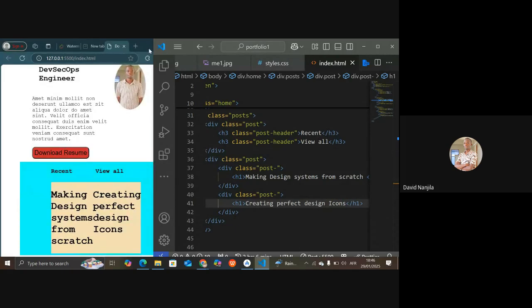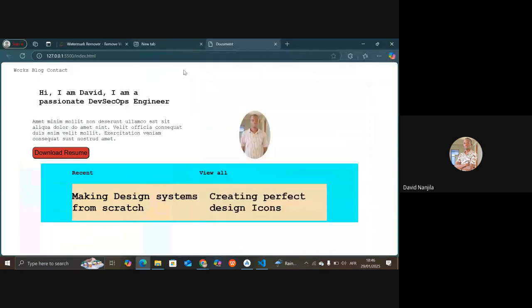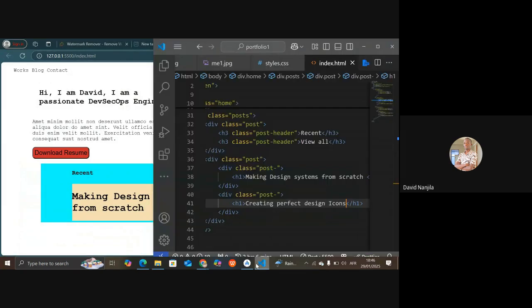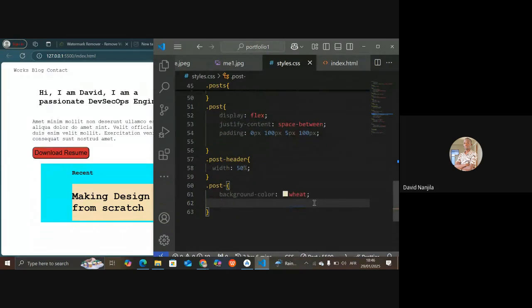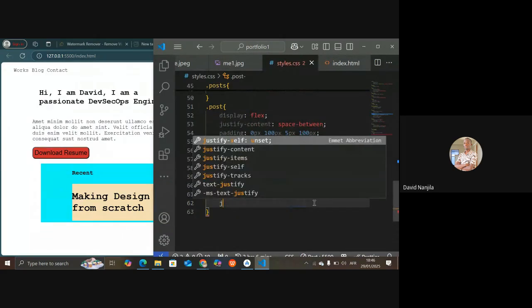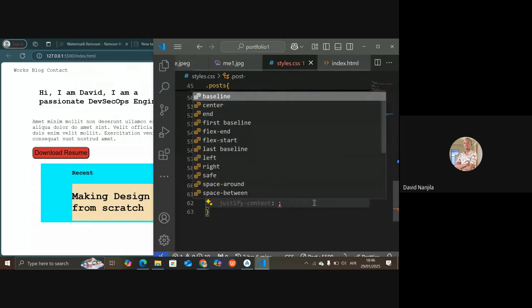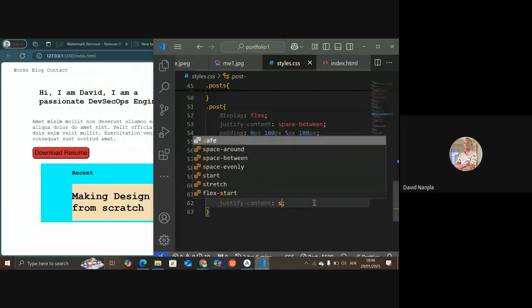So let me maximize this and see what we are getting. So justify content space between. Let me do that and then we'll see the effect. So we'll say justify content space between.